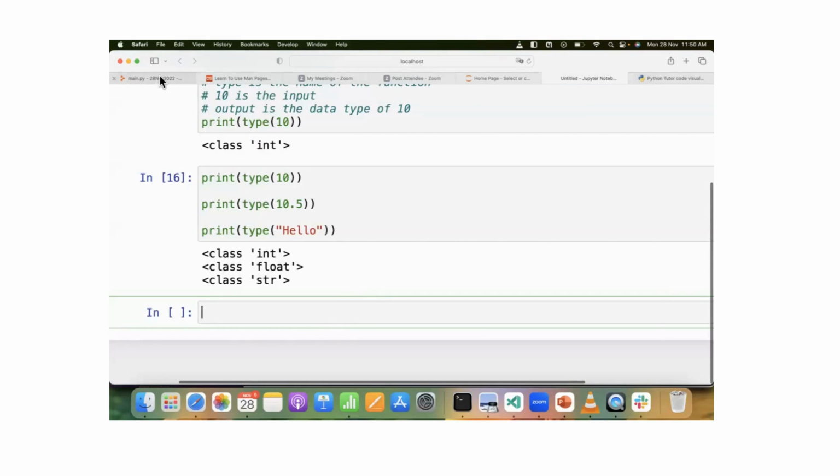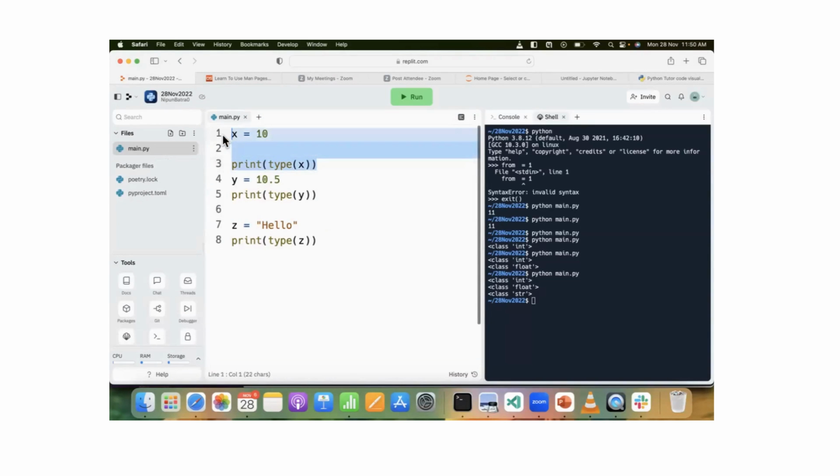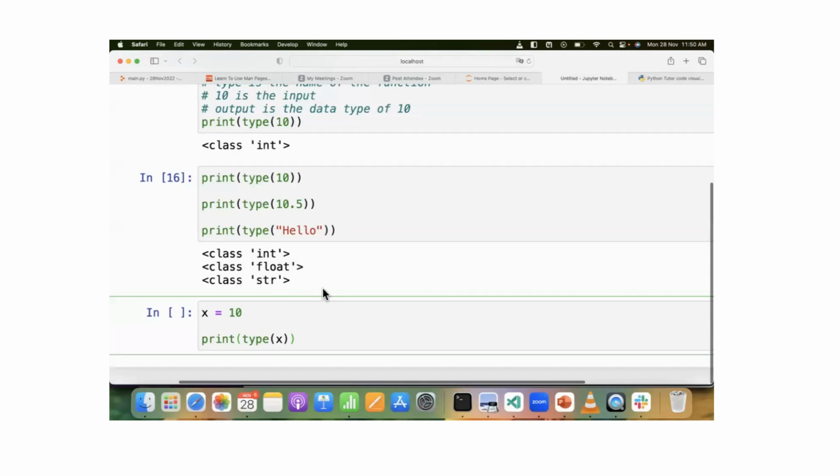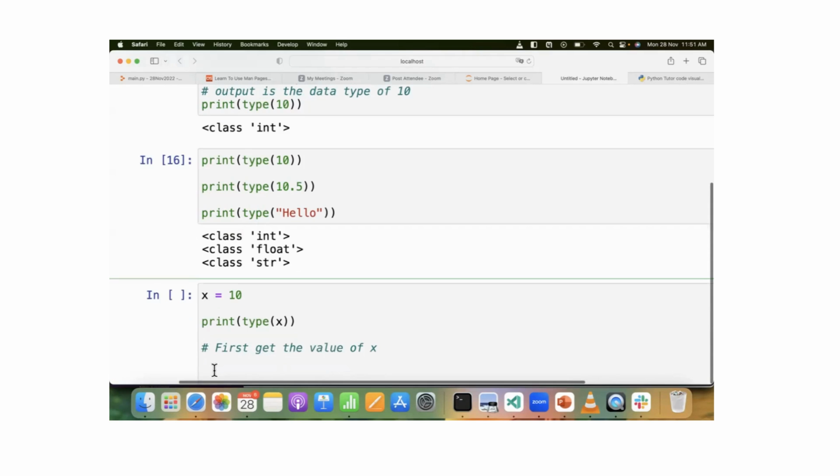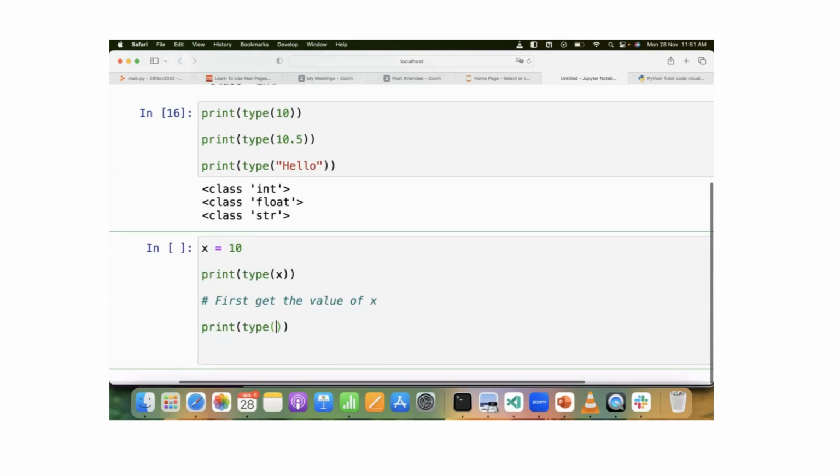So we had this line of code. What this would do is first get the value of x. So this above line will get translated to type of the value of x, which is 10, right?